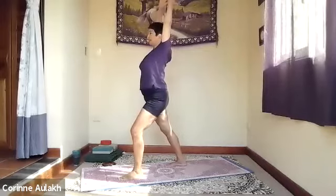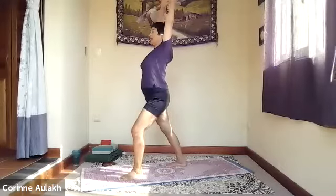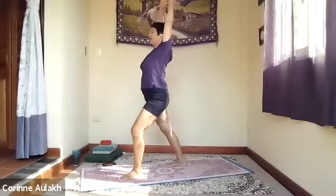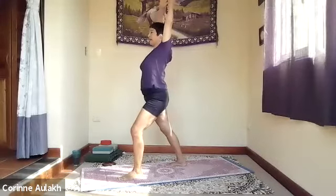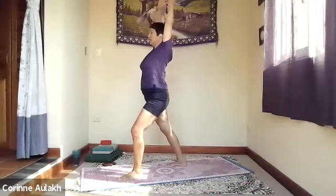So as we practice this, you see that you don't always have to have such a wide, deep Warrior One where your bent knee and bent thigh are parallel to the ground. It doesn't have to be that way. It just looks good in magazines. But even just that little bit of a bend is very good for your joints and for your muscular system.